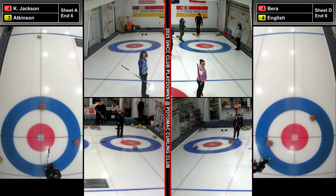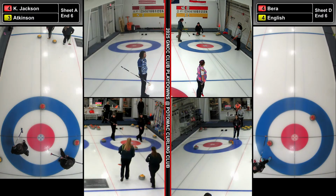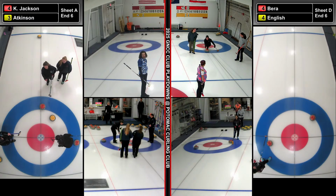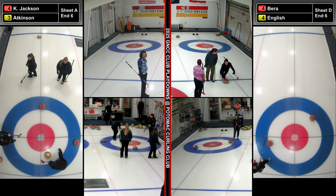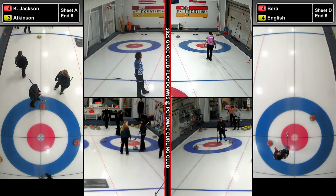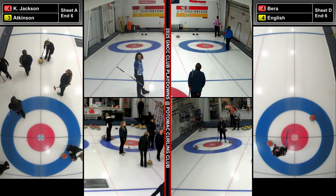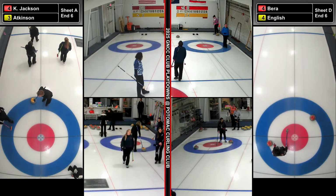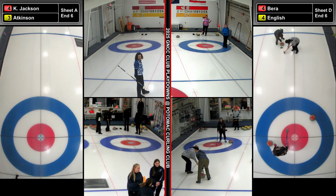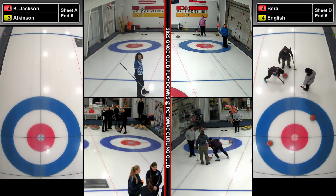There's really nowhere easy to draw to anyway, even if you wanted to. I think they could certainly tuck probably back 4 foot behind that rock in the top 8 with the amount of curl that we're getting, but it's just not worth it, I think. I agree. Because again, you give up 2 here, you're still up 1 with the hammer, which is a good place to be. Yeah, you're controlling. Absolutely, I totally agree with you. And the draw behind it, you play that if you need to steal, right? That's when you're playing that. All right, let's see what we got.